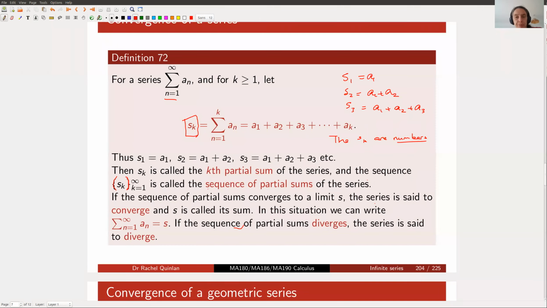And in that situation, you could say that the sum of the series is actually S, and you could refer to the number S as the sum of the series. And of course, sometimes, as usual, we might have some theoretical machinery that allows us to determine that a series is convergent without necessarily being able to calculate its sum. But sometimes we can calculate its sum. So that's the meaning of convergence for series. And I guess this is something that's worth bearing in mind as well.